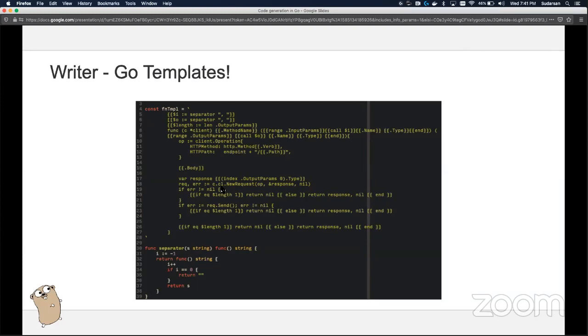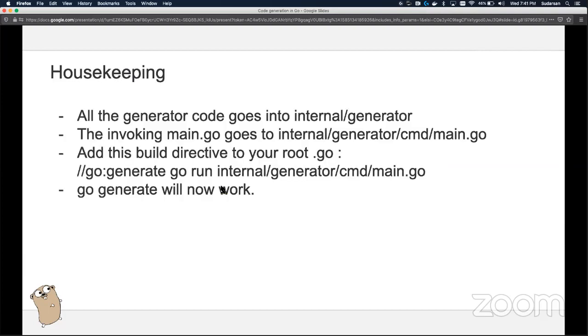Yeah, so that's basically the whole end-to-end of how we did it. There's also a little bit of housekeeping in case someone wants to do this. These notes are basically how we decided to do it. We decided to put all the generator code in the internal package. This seemed to be a nicer use case for internal. I'm not a fan of it, but this seemed to be a use case for it. The generator would live inside the internal package, and we'd obviously expose a command for the generator to run.